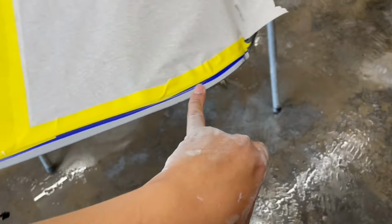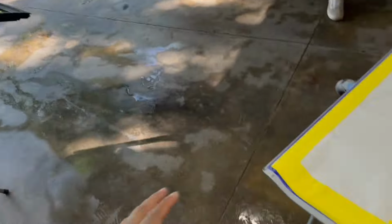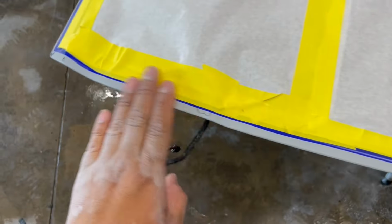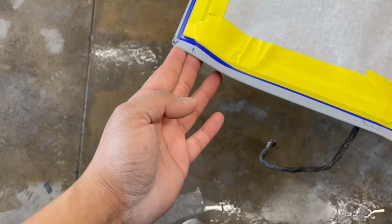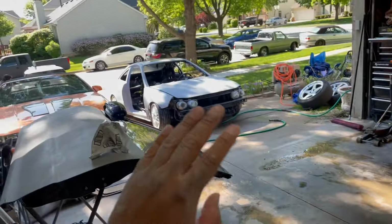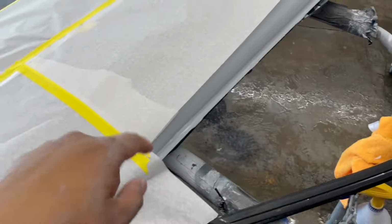I'm gonna hit all this, and then when I put the doors back on together to spray the whole shell completely, this I'll just knock it down with like 1,000 grit or 600, and then we just foam all the way up to this edge, and then we just paint the whole door. That's the way I did the truck. That's the way I'm gonna do this one. So I gotta flip this door around.